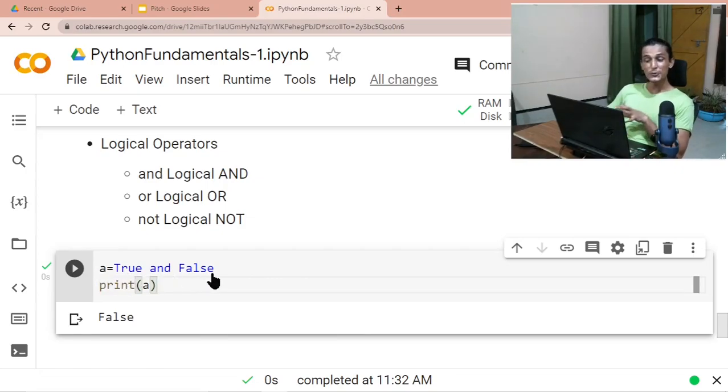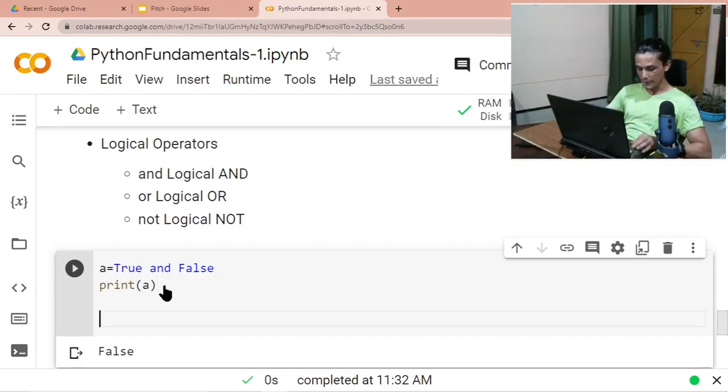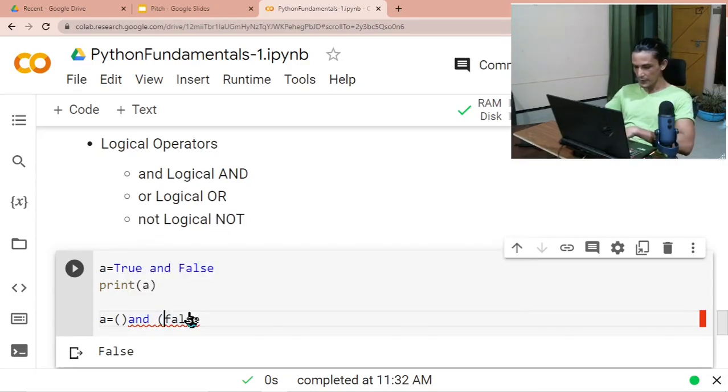A equal to true and false, print A, it is printing false. Now you can write it in this way also: A is equal to, and see here, when you write true and false, you have to write it exactly, with T in capital, RUE.